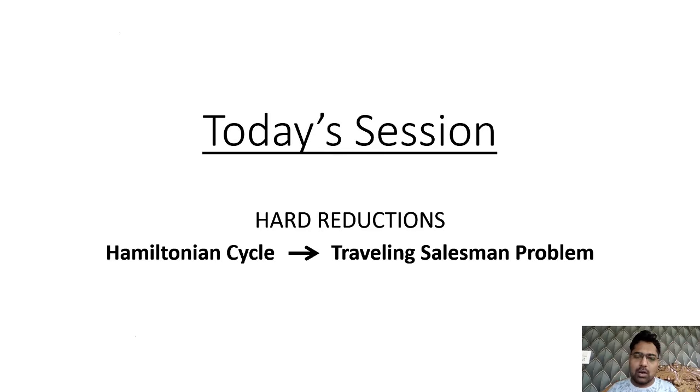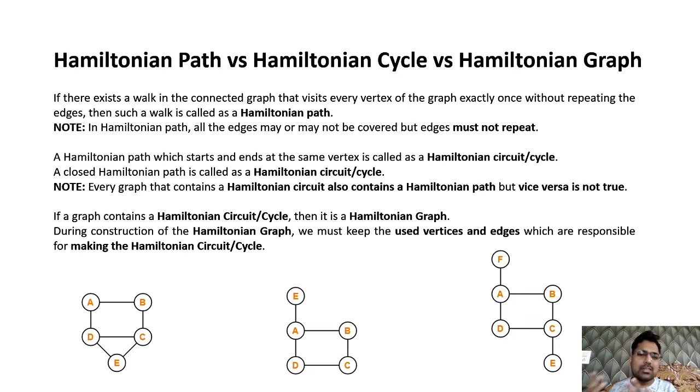Now we should know what a Hamiltonian path, Hamiltonian cycle or circuit, and Hamiltonian graph are. I have kept just the definitions here. This is for the Hamiltonian path. Whenever we are finding a Hamiltonian path, you should keep in mind that if you start from any node or vertex, the starting point will not repeat. You can cover all the vertices, but the edges should not repeat, and neither should the vertex where you started.